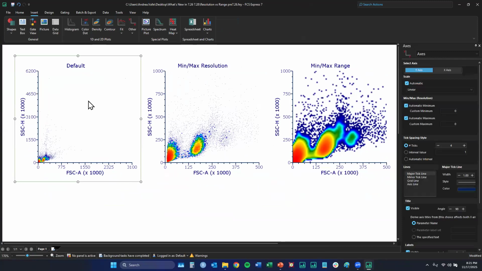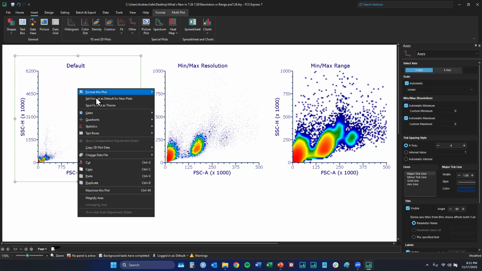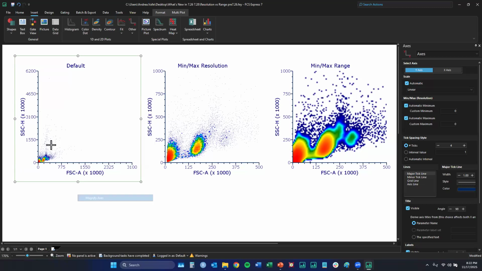So first of all, if you create a new plot in the version of FCS Express that I'm using now, 7.28, you will notice, and this is the new right-click menu, that there is only one option, okay? There is no more confusion about magnifying axis, magnify resolution. There is only one option, which is the right one, okay? You see magnifying axis.